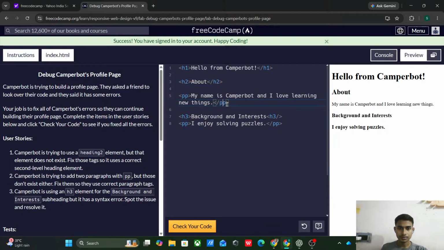Camperbot is using an h3 element for the background and interests heading, but it has a syntax error for the closing tag. Resolve it. Okay, solving puzzles.